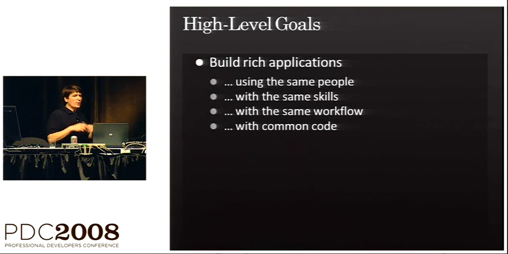So what we were trying to achieve, given the constraint that we couldn't have an identical pure subset, was with these high-level goals. Obviously, we wanted to allow people to build the richest possible applications using the same people, meaning that if you have knowledge in one domain, if you're familiar with .NET, any of the .NET languages, it's going to apply exactly to Silverlight. You're not going to miss anything there. So it's basically the same people, the same skills. The programming model hasn't changed.